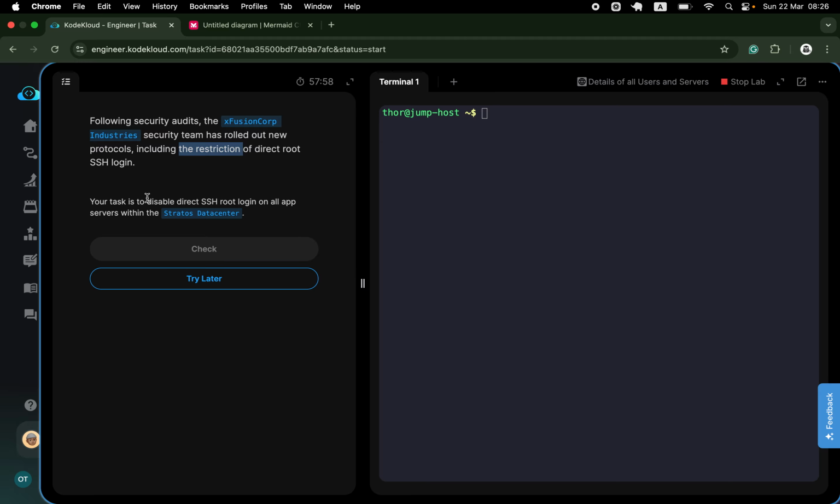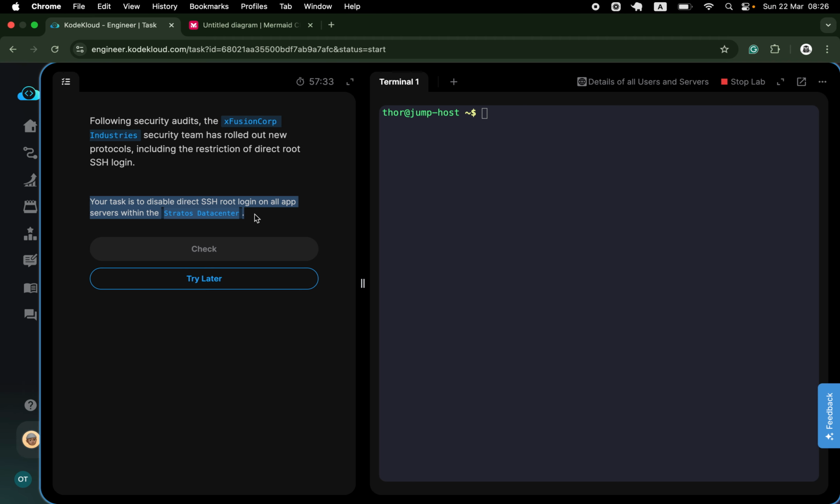Our task is to disable direct SSH root login on app servers within the Stratos data center. So we have to visit every single server in this lab and find the SSH configuration in every server.